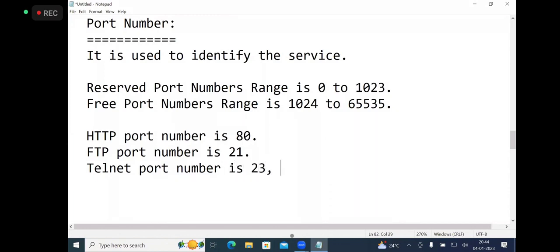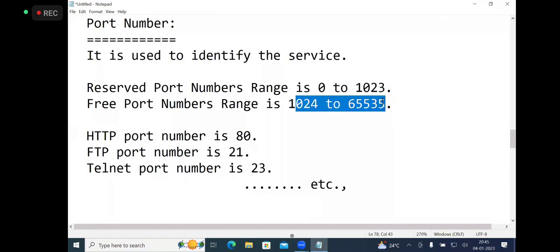Like this, many are there, SMTP as well. Every protocol has one number. The numbers like 80, 21 are within 0 to 1023. If the number is within this range, you should not change it. If the number is in the free range, you can change it.